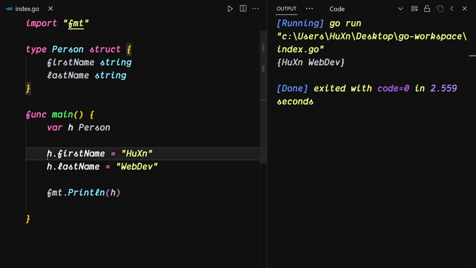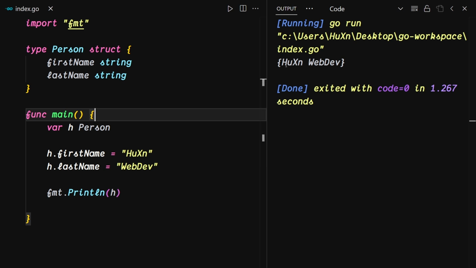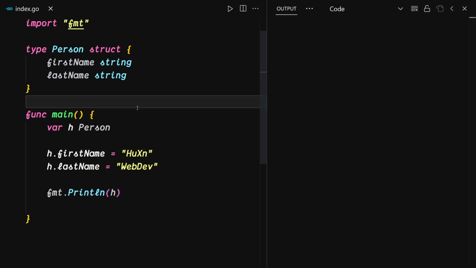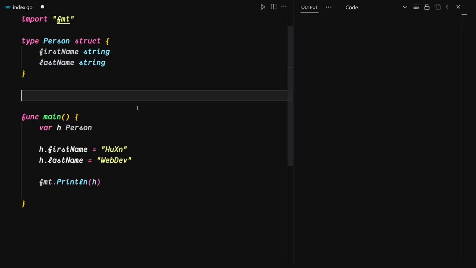So here you can see this is how we are going to be attaching values for each property which currently this struct has, and this is how we are going to be logging them to the console. So now let me clear out and run it once again. So it's going to give us Hussein for the first name and webdev for the last one. So that's that. But now let me show you how we are going to be working with the nested structure. Do you have to know them? I mean, you will use that a lot of the time, but if you don't get it at first go, you don't have to worry about that. You can read the documentation if you want to.